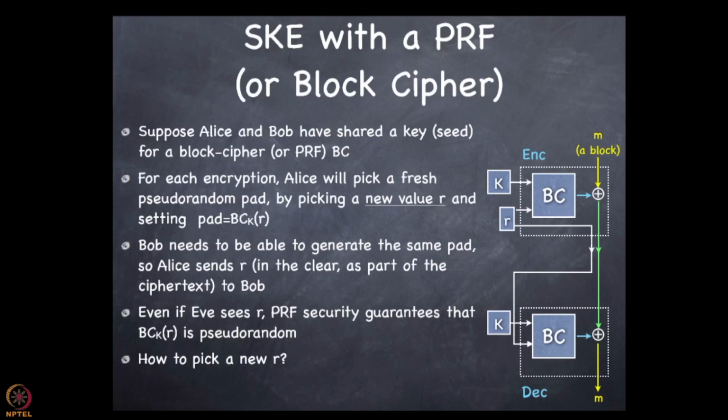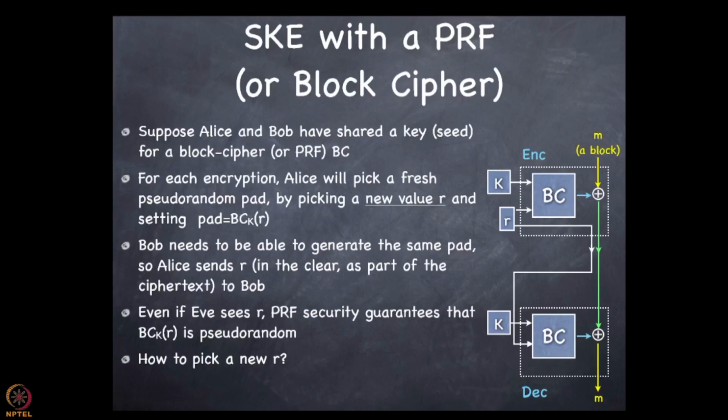But more importantly, you could imagine doing some complicated function of all the R's that you used, but for that you need to store some state about all the R's you used. A better thing would be just use a counter, right? So you just need to know the last one you used, you just increment it. But the point is, you can pick one at random.